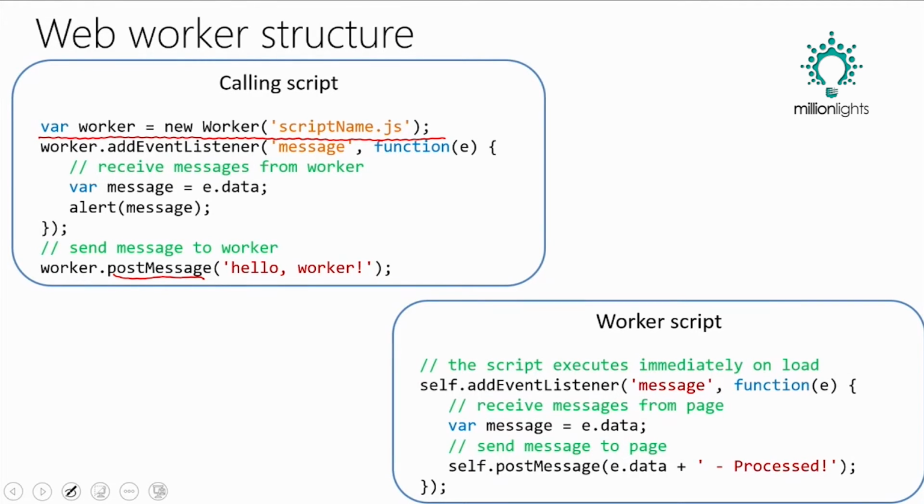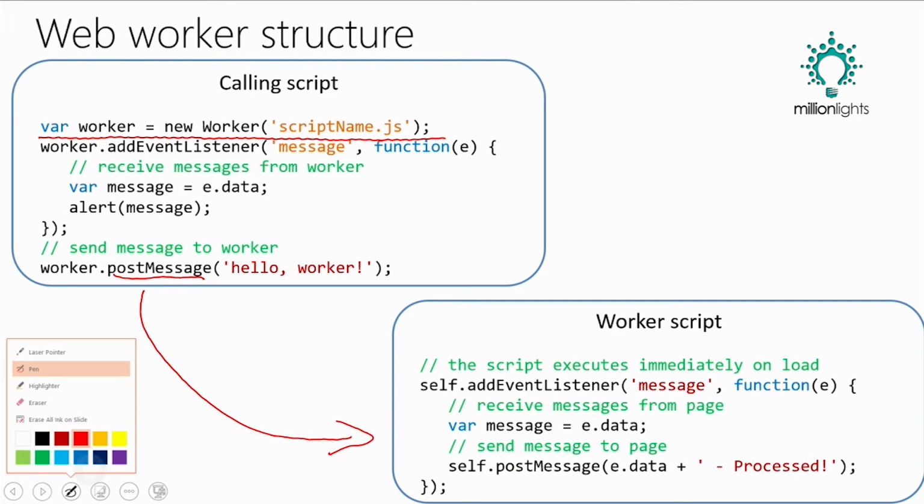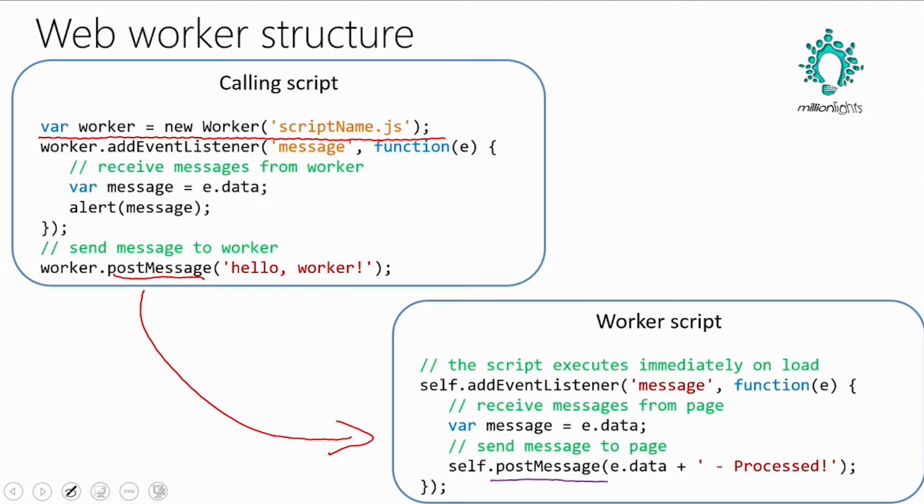Okay, let me go ahead and erase that. Beautiful. So now the next thing that you're going to notice is what I had mentioned earlier, which is the fact that it's a messaging-based architecture. So we send a message to the worker by using postMessage, and the worker is going to send a message back to the original caller by also calling postMessage. So it's a very simple messaging architecture: if we want to send a message to one side or to the other, it's the exact same method, simply postMessage. And that would send a message from one side to the other.